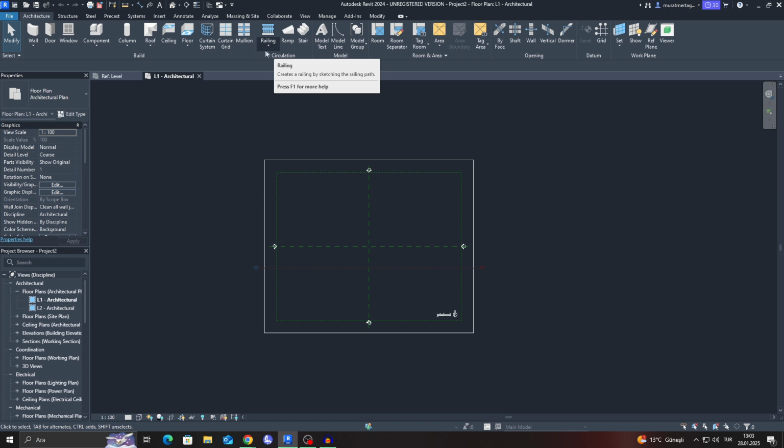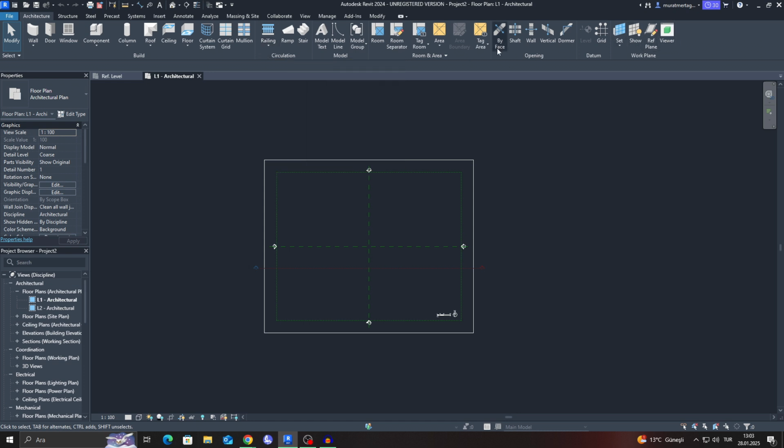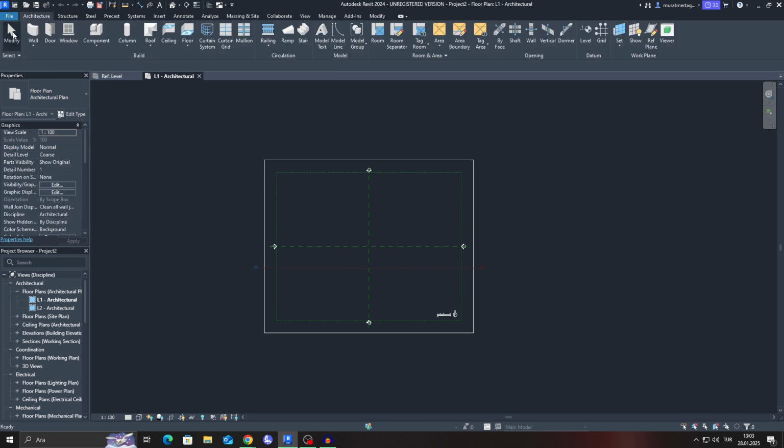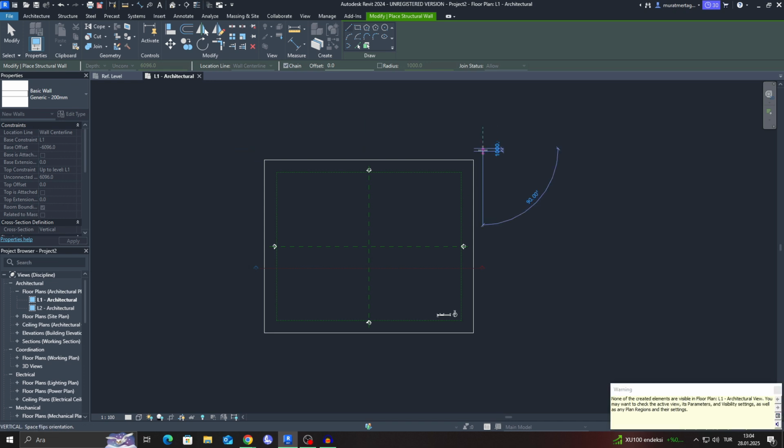If you see that little arrow down there, it means it has more than what it seems. Or if you go to the user interface or the grids, which is helpful in some cases, you will be able to do different stuff as well. Let's go back to the architecture. And as you can see, I will be able to take a wall like that and add a wall on the outer exterior like this.